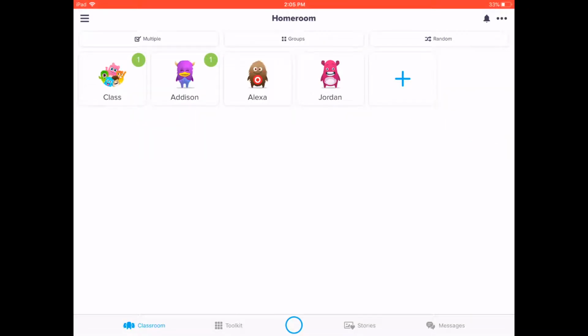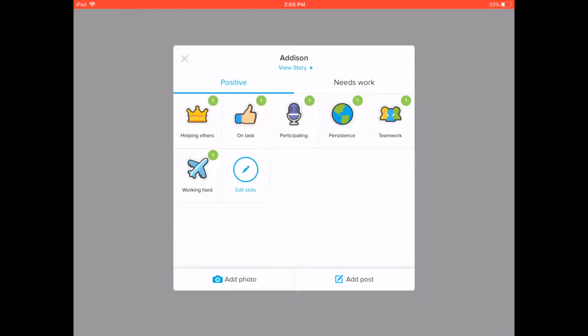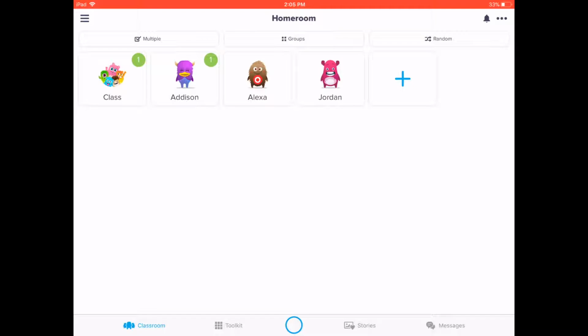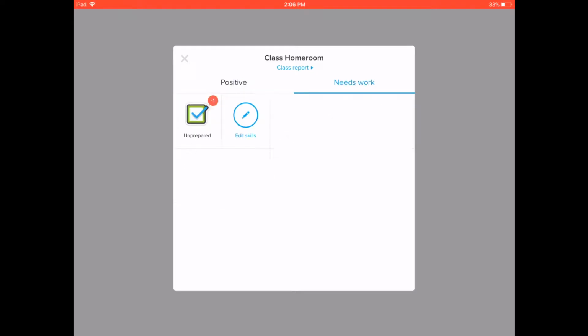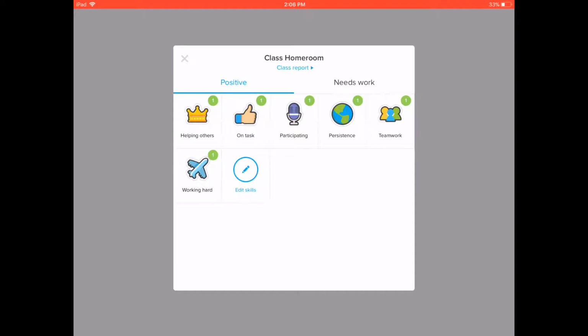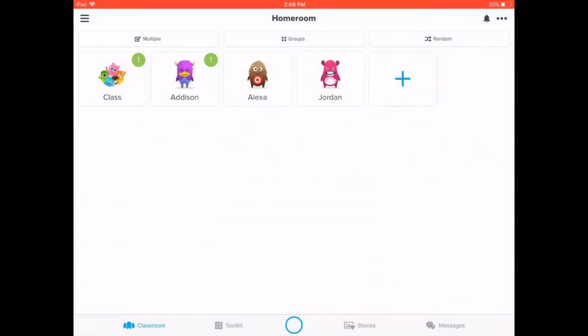Not only are you able to click just individually a person's tasks and whether or not they have positive or negative things, you can also do a class one. Since one was added to Addison, it was added to the class as well. If the whole class is doing good, you can create different types of points for them. You can edit these skills just like we did on the needs work. This would be great to use for classroom management and able to have the students earn something. If they get a certain amount of points by the end of the week, they can have a party or a 10-minute recess, something that the kids can work for and strive for.